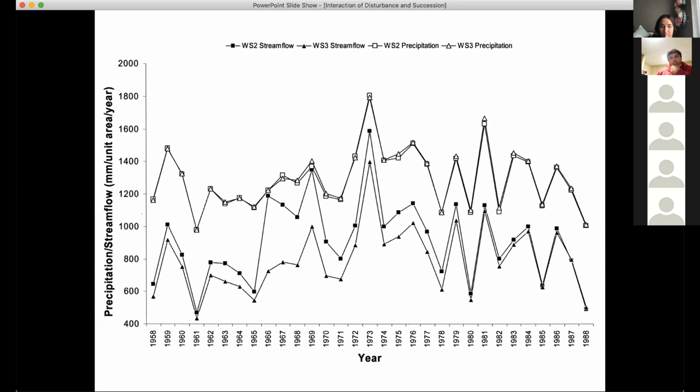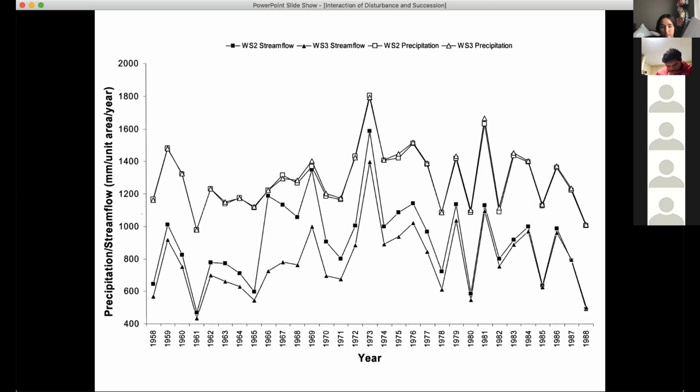I don't know. Watershed 2 and Watershed 3 seem to be pretty similar, and actually, yeah, because they're right next to one another on the landscape. What else? But they're only similar until when? I feel like from the years like 1965 to 1973, they vary a lot with stream flow. And then, yeah, so in 1965, in the winter of 1965, that's when they deforested Watershed 2.